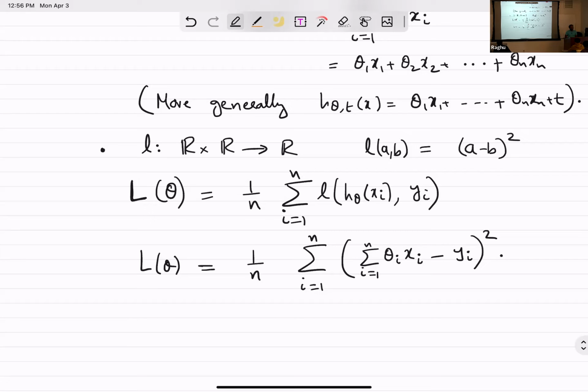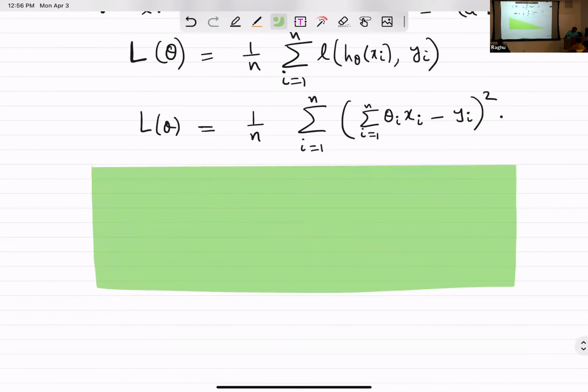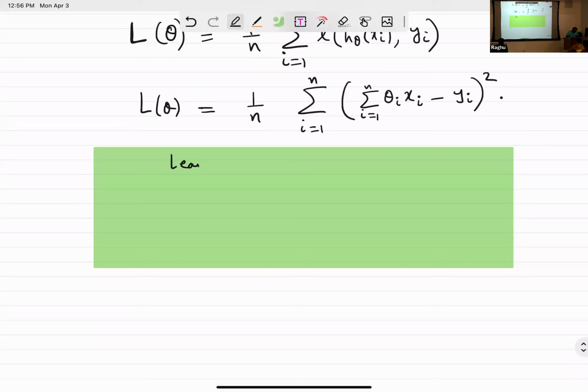Okay. So if you think of it as an algorithmic problem, then what's the setup? Okay, this is called least squares regression. One of the simplest and also still relatively widely used statistical models.